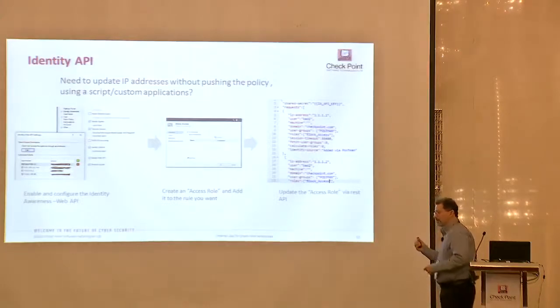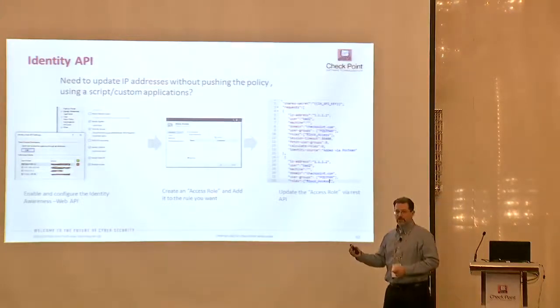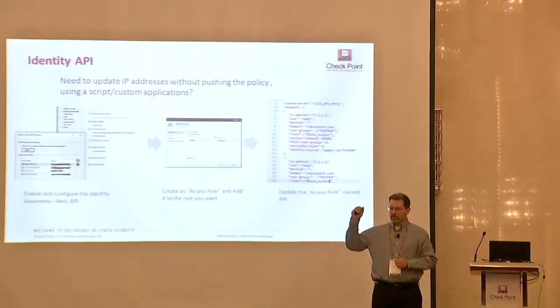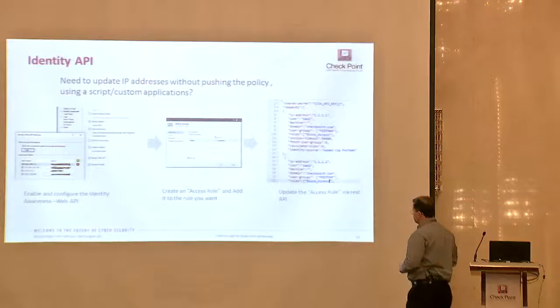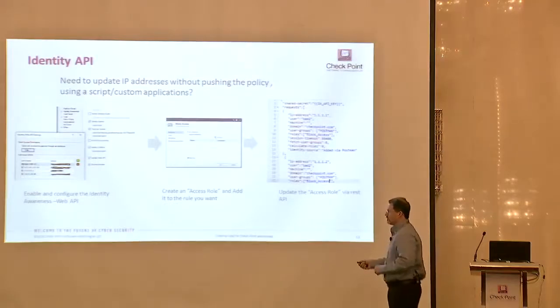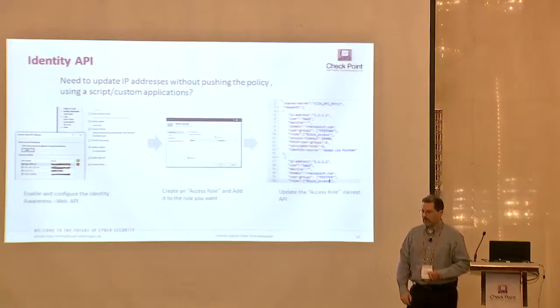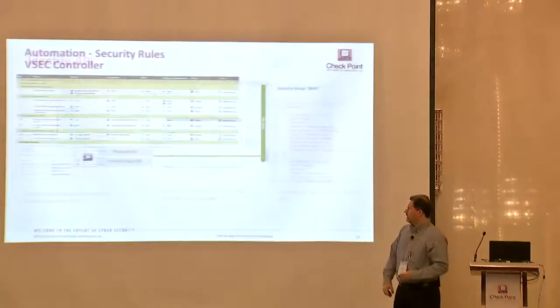So things I could see this being used for is maybe a guest access system where you're having somebody sign in, they could grab the IP, you could authorize it to do what it needs to do in there. So this has been around, I think, since 7730. It's all GA in 8010. It's all available and documented there. It's very cool, very easy to use.